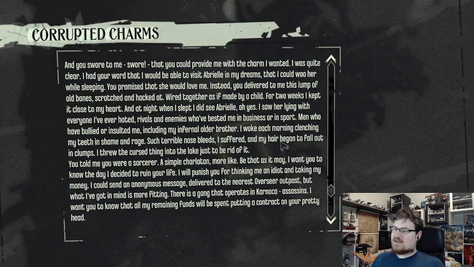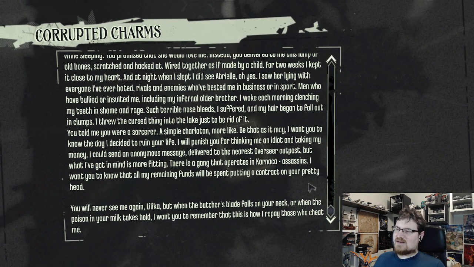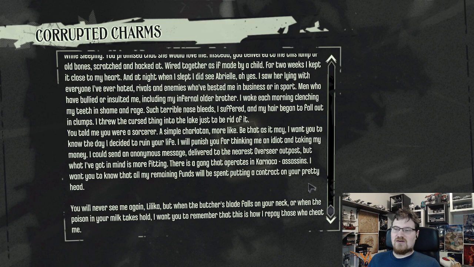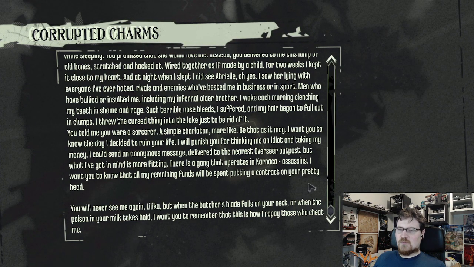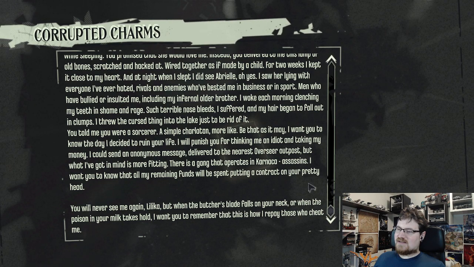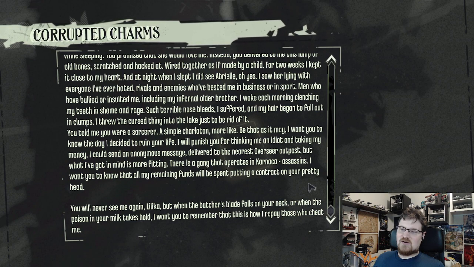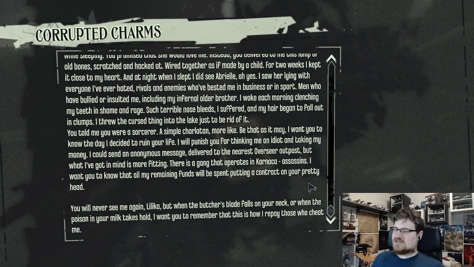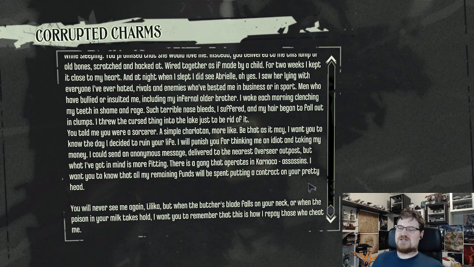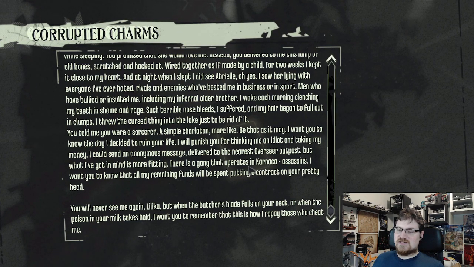Be that as it may, I want you to know the day I decided to ruin your life. I will punish you for thinking me an idiot and taking my money. I could send an anonymous message delivered to the nearest overseer post, but what I've got in mind is more fitting. There is a gang that operates in Karnaca, assassins. I want you to know that all my remaining funds will be spent putting a contract on your pretty head. You will never see me again, Lilika. But when the butcher's blade falls on your neck, or when the poison in your milk takes hold, I want you to remember that this is how I repay those who cheat me.